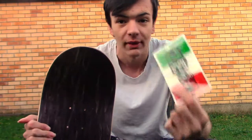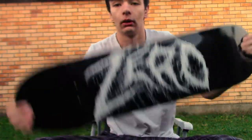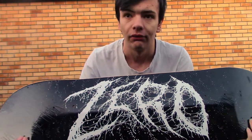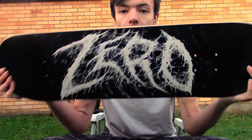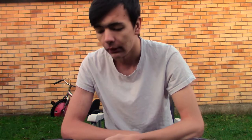This is a skateboard from the brand Zero. I also got a sticker, which I'll probably never use, but it's quite cool. Obviously, I need to get everything else for it, which I'm going to do either this week or next week. I'll probably end up filming a bit for that as well. This is a skateboard I've been wanting for a few months now. I know a few people who do it and it's something I've been back and forth about. I decided to go for it — me and my brother picked it out and then I got it for Christmas.